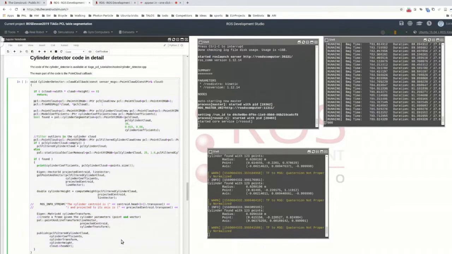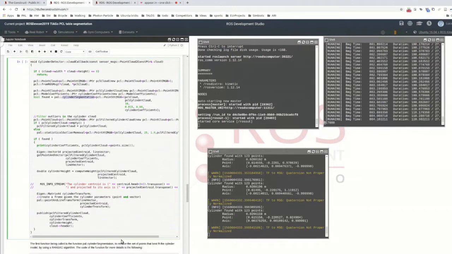So the most important part are two calls. One is the cylinder segmentation, and the other one is the statistical outlier removal. So let's now focus on the first function that I also added in this example.